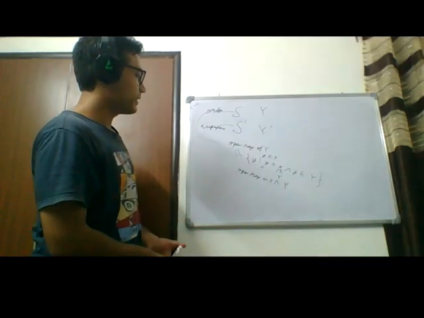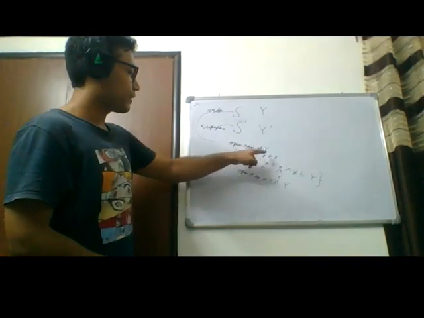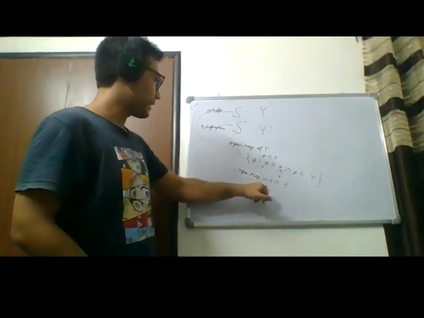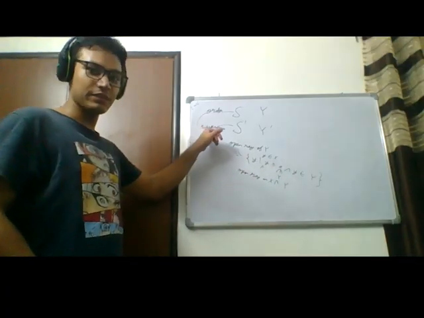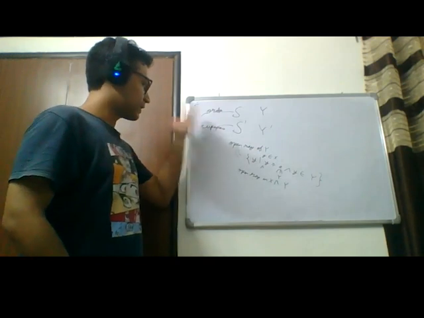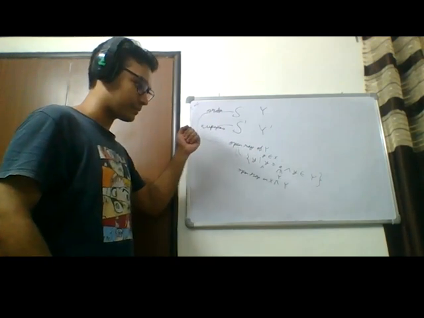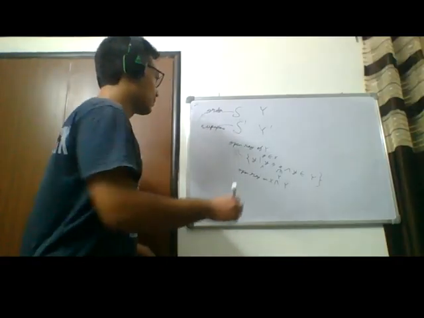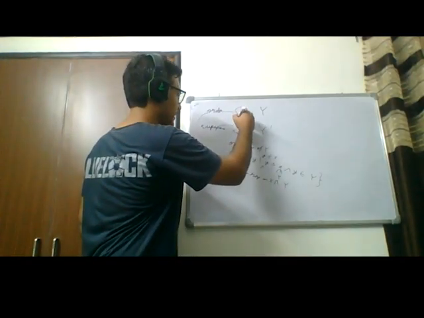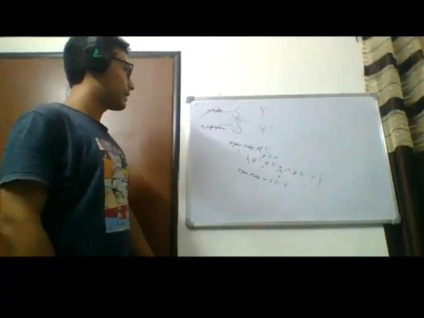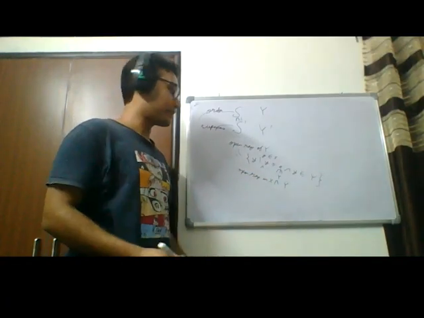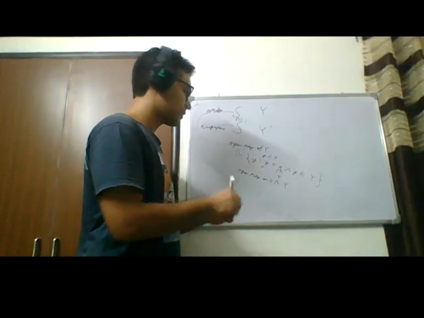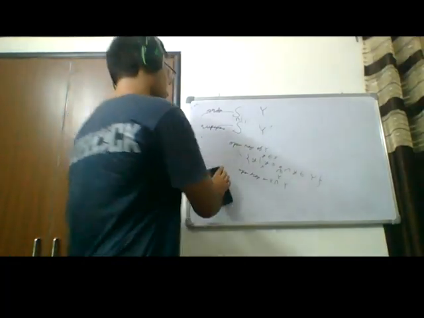What does that mean? That means any open ray of Y is an open ray of X intersecting Y. And that's precisely the subbasis for the subspace topology. So we have proven that this containment is there. And this does not require convexity at all. So one case happens all the time. The other one requires convexity.